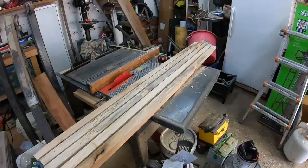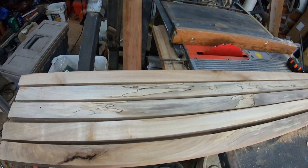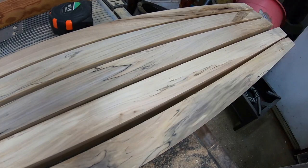All right, they're all planed. Turned out pretty good. They're all down to 1.5 inch squares. Got some pretty awesome character in all this stuff. I know it's just gonna be a stand for holding a filter, but it just seems kind of cool. We'll have to figure out how we want to finish it.